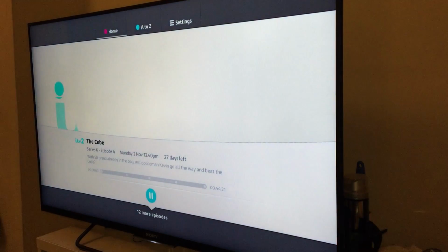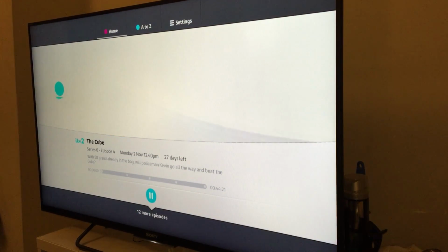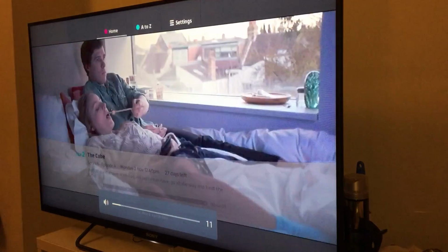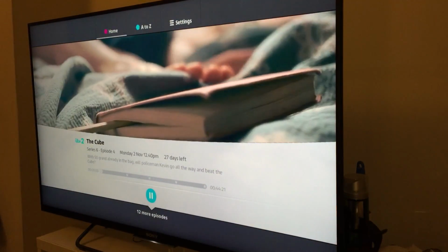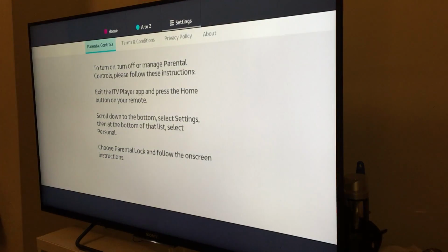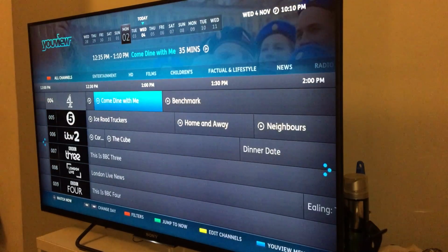So basically, the wrapper is of YouView, and it directly takes you to that specific application where you can watch the channel. And yeah, it's taking me to a different application. So I can click home, I can go to settings, exactly. If we want to go back to the program channel, that's quite simple. I can just go back to the program channel.